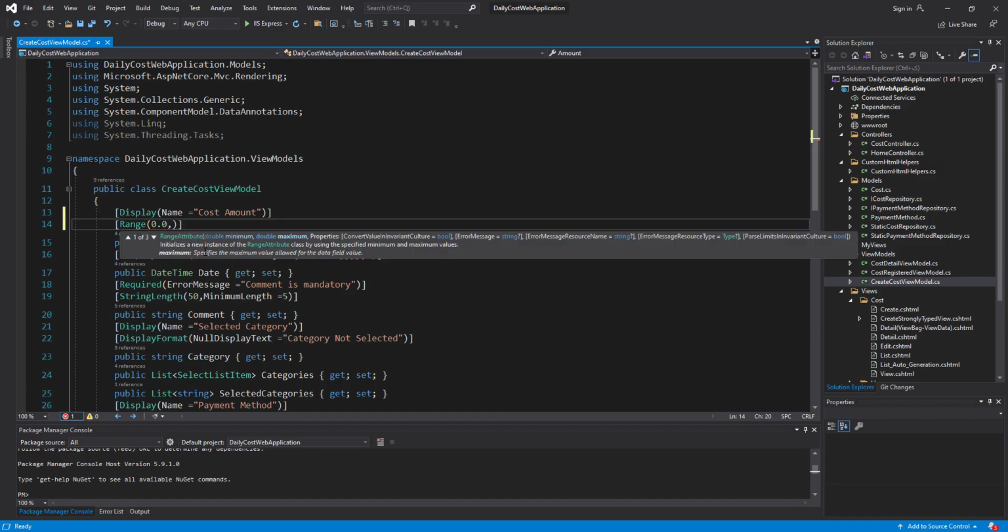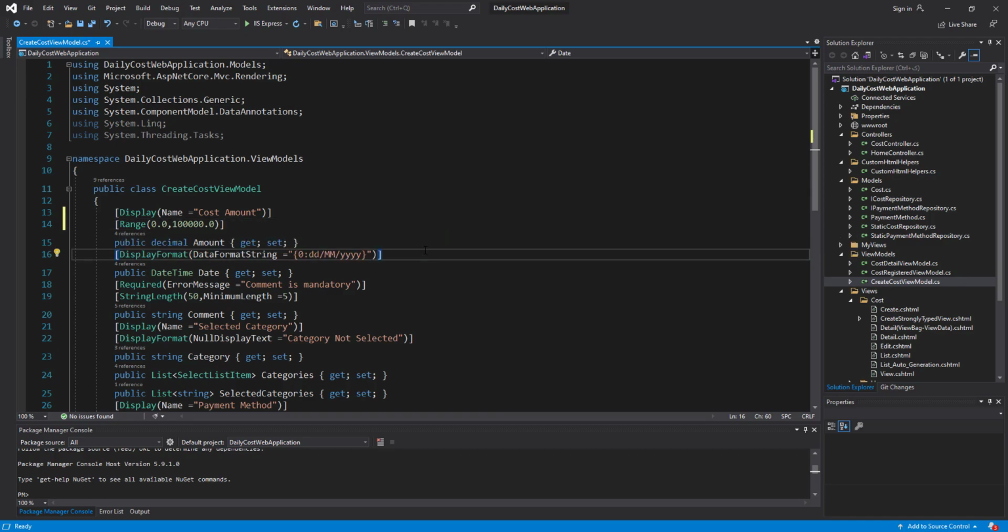As you can see, it receives the minimum and the maximum of the range. You can also use error message for customizing the error and the rest of the parameters. I want to set this range between 0 and 100,000.